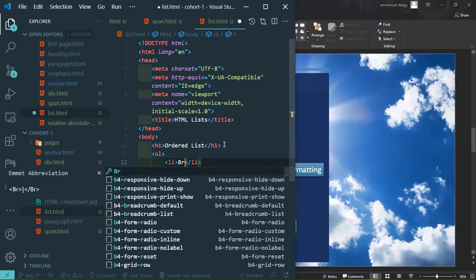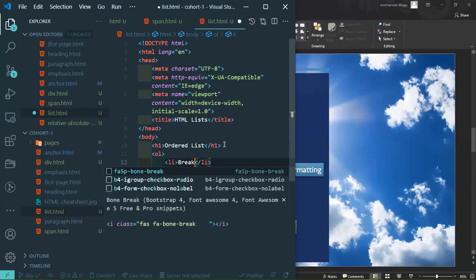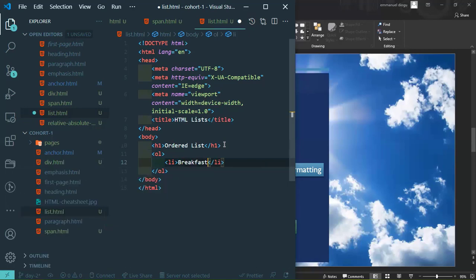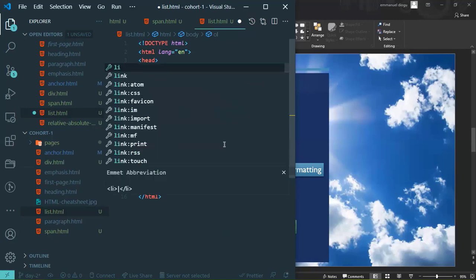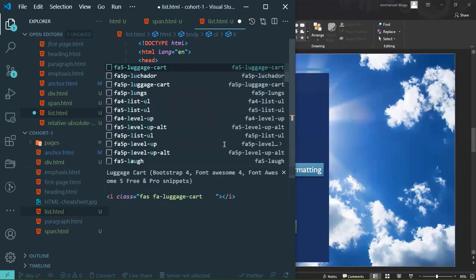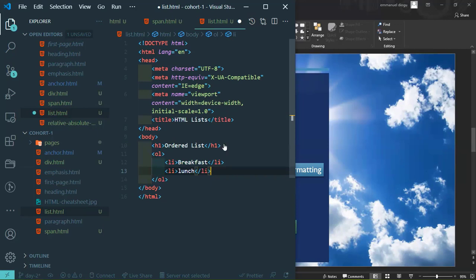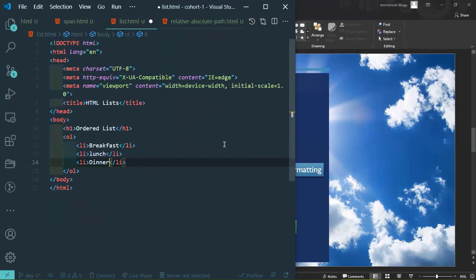Let me say I take my breakfast first, then next I take my lunch, right? Then next I take my dinner. As you can see already, it's like an order of preference or order of an activity. So it is very important to put stuff that has a particular order in the ordered list so that you can be able to list them.